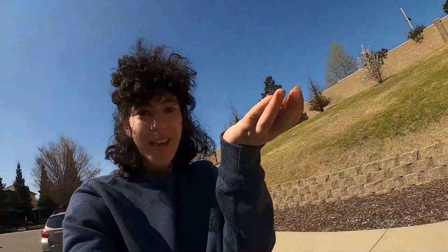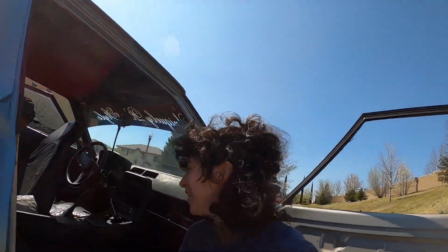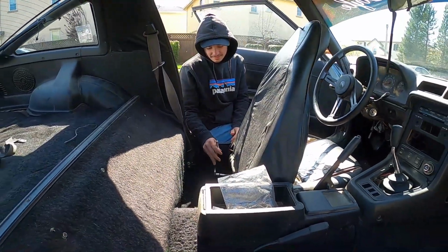Dude, the hardware on these seats came out so easy. I've never experienced anything like this. I'm so freaking excited about it. The seats coming out of the Miata were so difficult because they were just covered in rust. So this is pretty exciting for me.